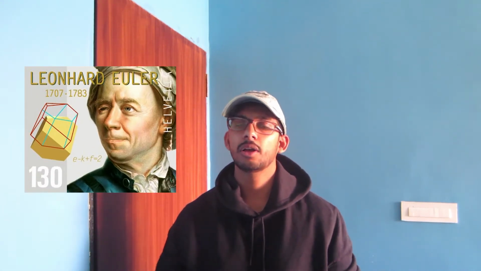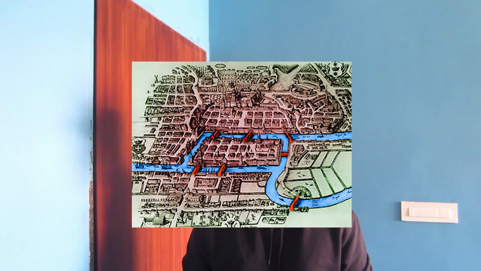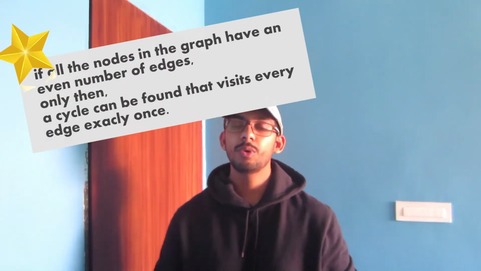In 1736, Leonhard Euler studied the following problem. He asked: is it possible to cross each bridge of a city exactly once? But as it turns out, for the city of Königsberg, no matter what, the answer is no. So later Euler discovered that any graph with nodes having an even number of edges can form a cycle, and this kind of graph is called an Euler graph. Then and only then is it possible to have a route which crosses each edge exactly once. Keep this in mind because we will rely on this later.